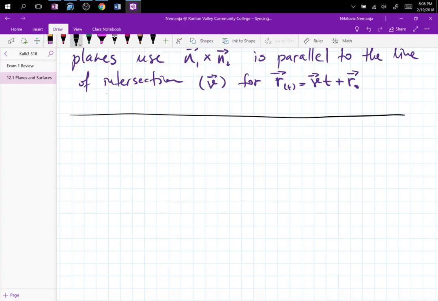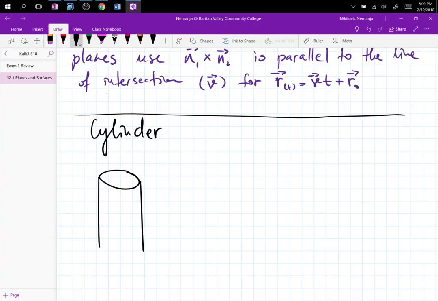So we do have mathematical functions, right, that we can use to describe these shapes. We start obviously first with the simple ones. The simple one would be the cylinder. Cylinder meaning it's also like a pipe, right? So cylinder is this.